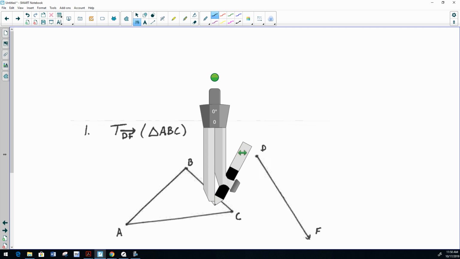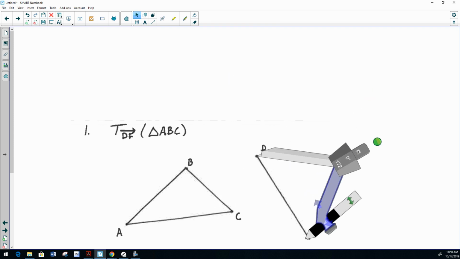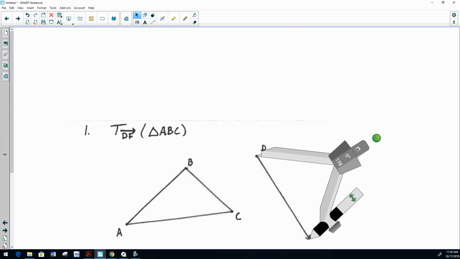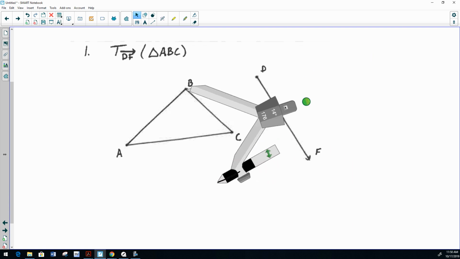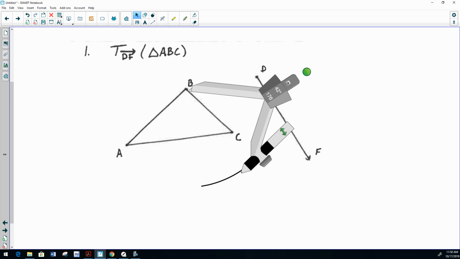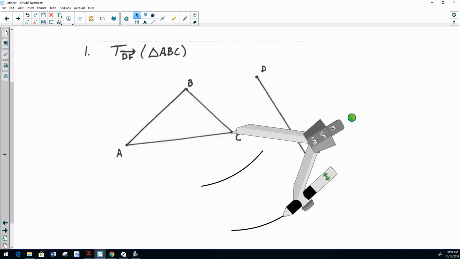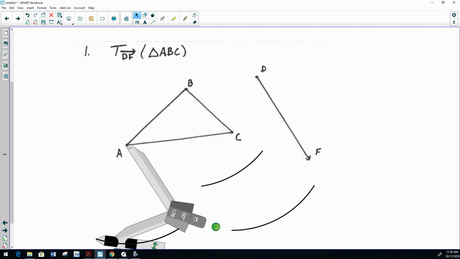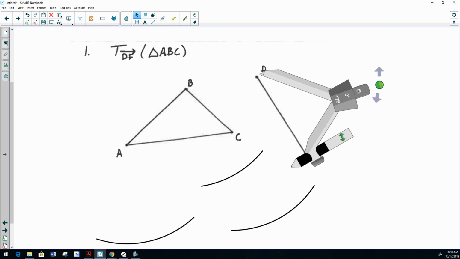So grab your compass. You're going to measure the length of DF. So I'm going to go super slow for Thomas, and I'm going to mark things off. So after you measure, you're going to mark off an arc for each of them. So I'm going to mark off an arc for B. I'm going to mark off, without changing my setting, an arc for C, and mark off an arc for A. So that's the first step. And again, all I did is I measured the original vector.